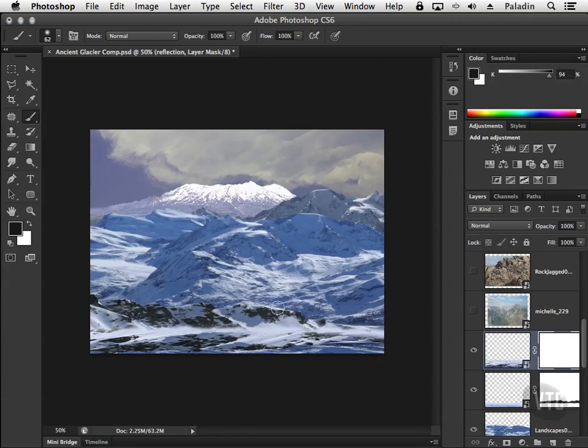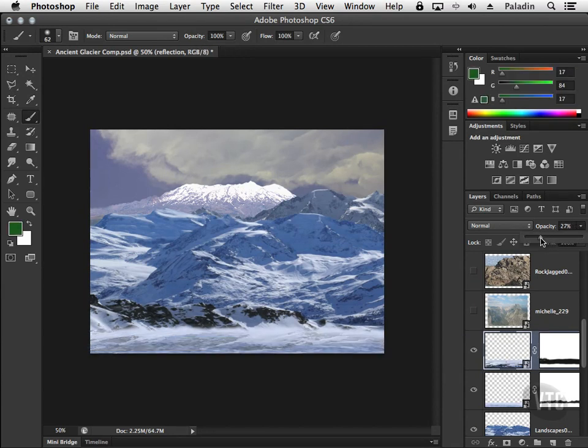So we're going to drop the opacity down on our lake layer. We're going to go to the lake and hit the opacity. We just want to get a slight reflection. This is some thick ice. So if we turn it all the way off, you see we don't see it at all. And now we can slowly but surely bring that reflection in. And we can see the mountain range now reflected upside down in a sheet of ice.